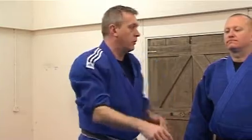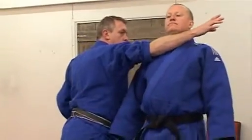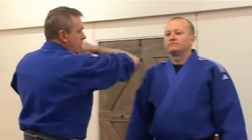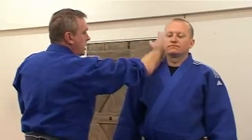Moving on to the forearm, we have the inner aspect of the forearm, ideal for coming in and striking the throat, and we have our outer aspect, and here very much a cleaving motion.